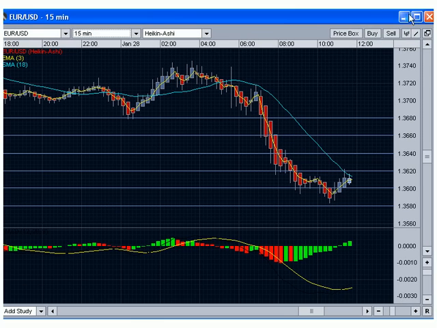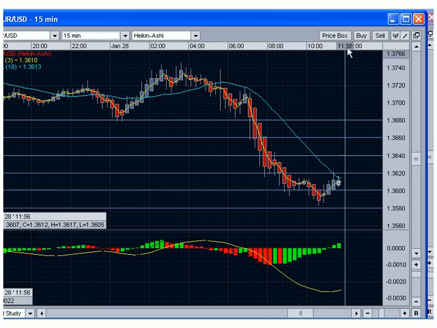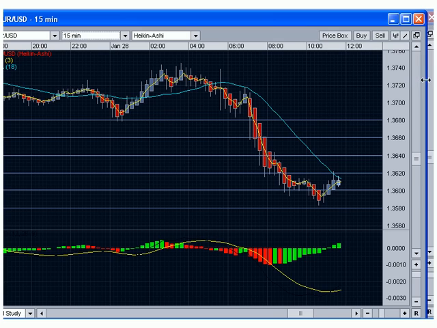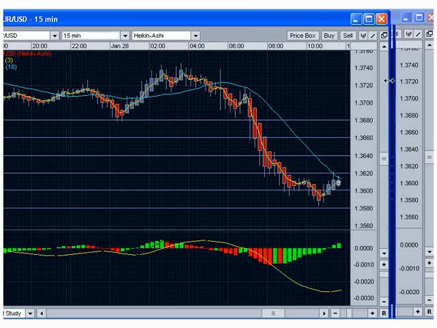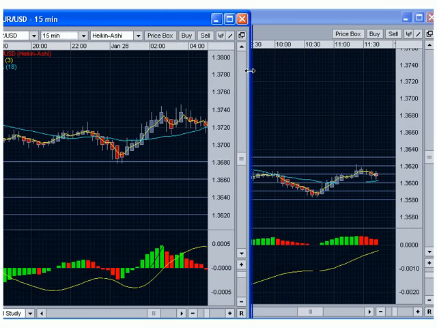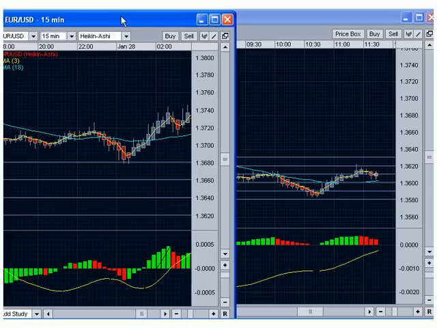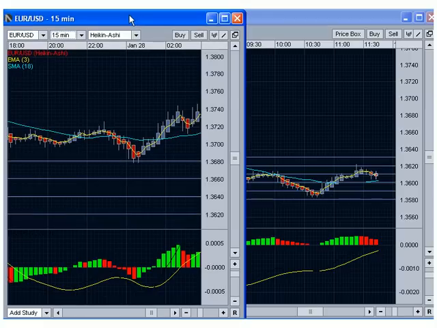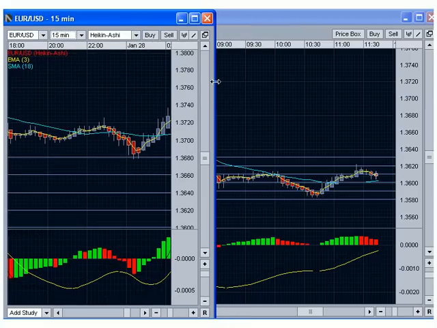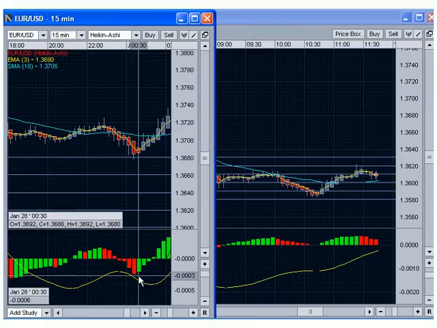The next thing we want to do is change the size of the window. We do that by clicking on this icon, grasping the edge of the chart, moving it about halfway over. You may have to adjust it a little bit, but what we're trying to do is set up our two different charts on the same screen for each time frame.